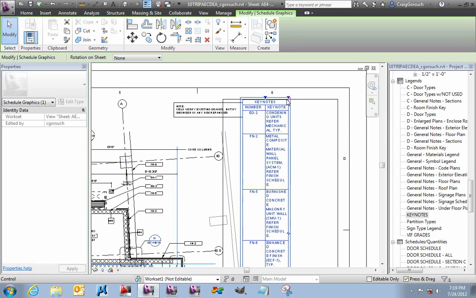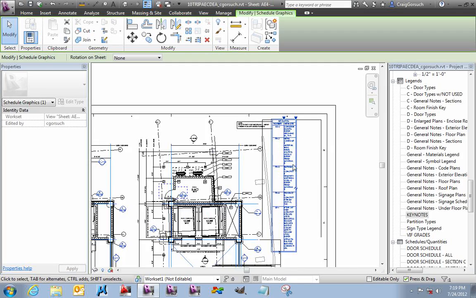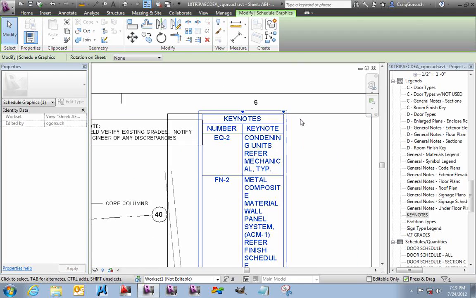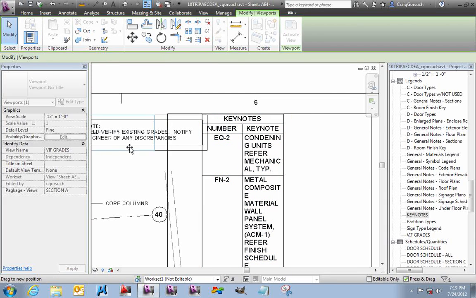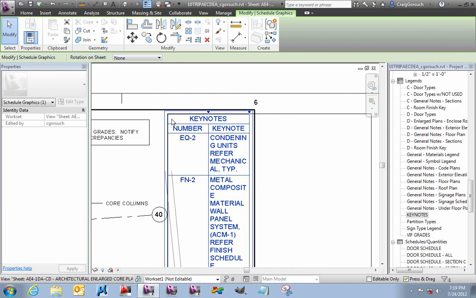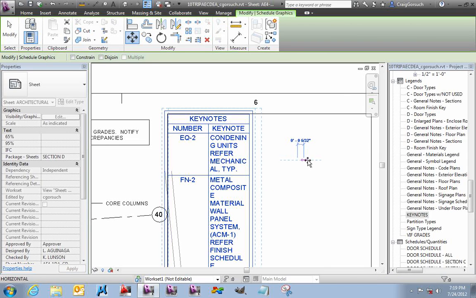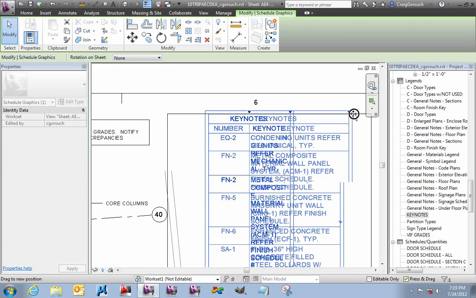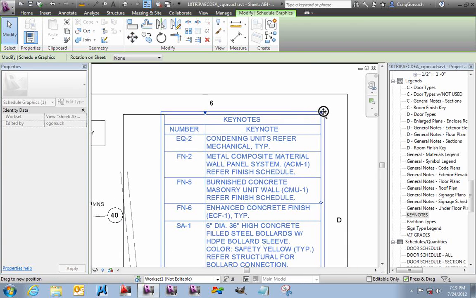But for the moment, okay, wow, there's a lot there. I will fine-tune the actual size of the keynote alignment legend, so I'll just take this, and unfortunately we can't snap to it, but I can eyeball it. I will go ahead and move this 1 inch over. I'm going to take that little triangle and drag it all the way over to that end.